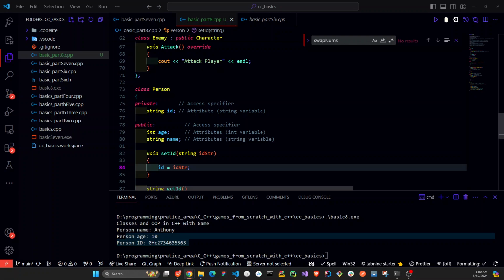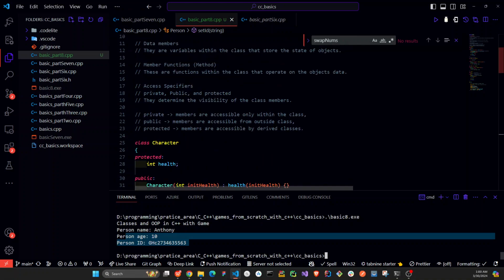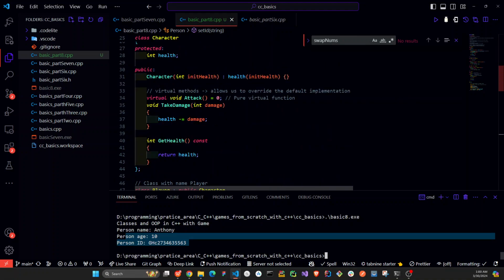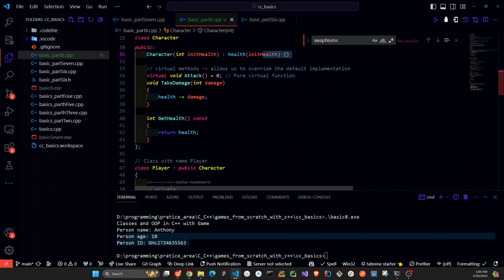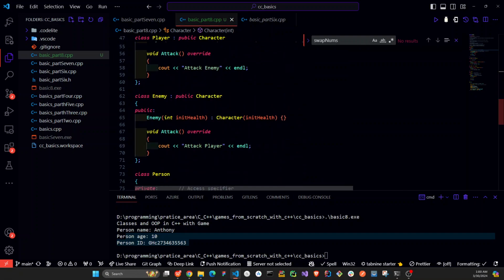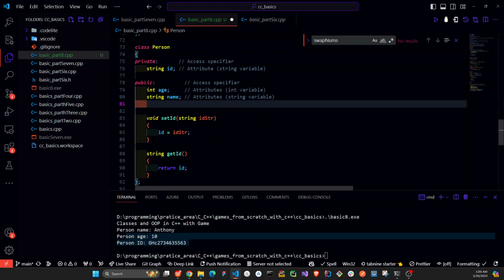So now we have already defined constructors within these functions here. So let's look at what constructors are. We say a constructor is a special method that is automatically called when an object of a class is created. So let me define it here.